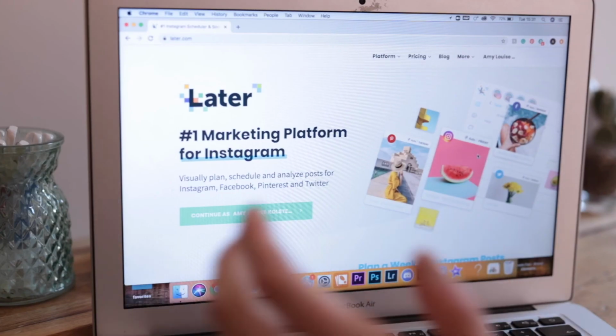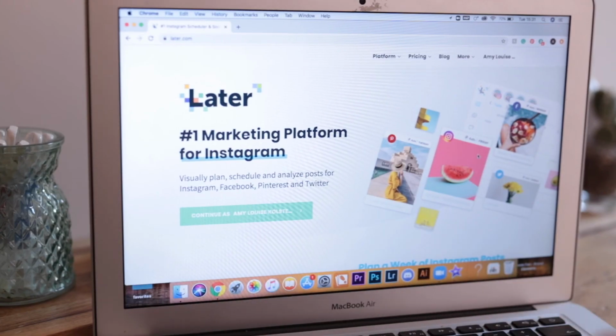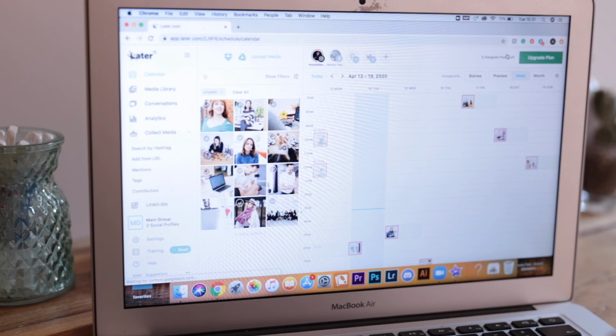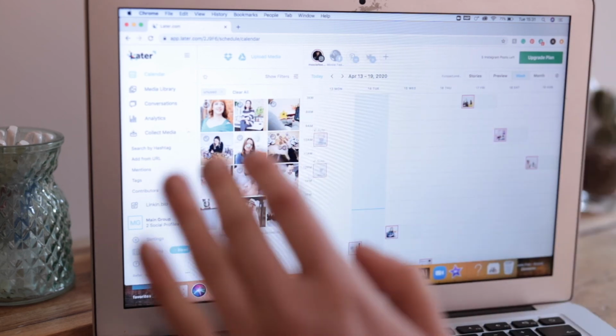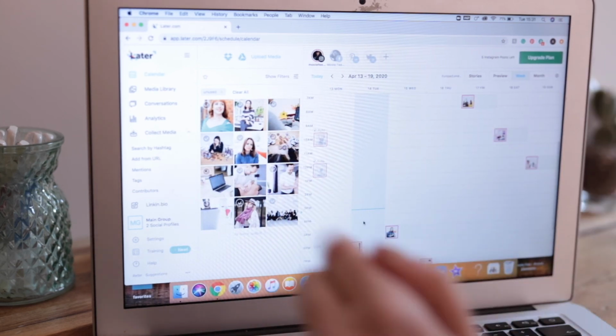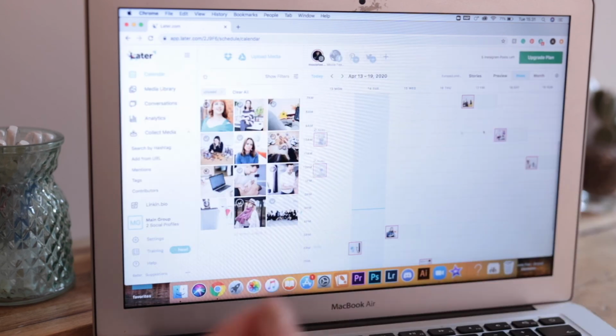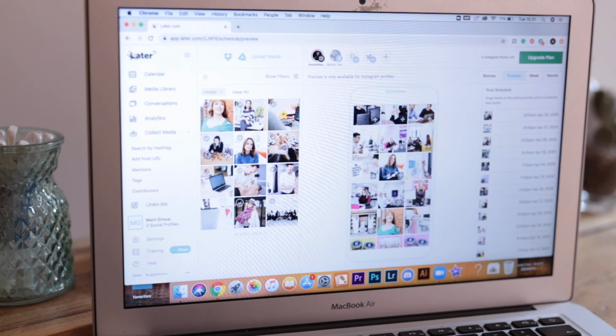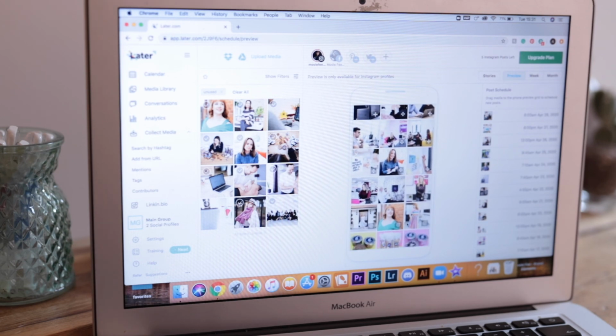And now I just wanted to show you one of my very favourite Instagram schedulers because it has changed my life. I actually personally don't do my scheduling. Oh my gosh, shock horror. My amazing VA Emily O'Neill does it for me, but I input everything into this and then she will fill out all of the different captions. So the nice thing about using Later is you have this awesome preview post schedule. So I'm totally showing you all of my content for the next month, but hey ho.